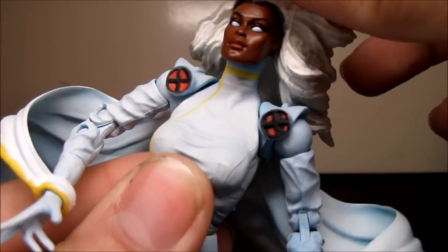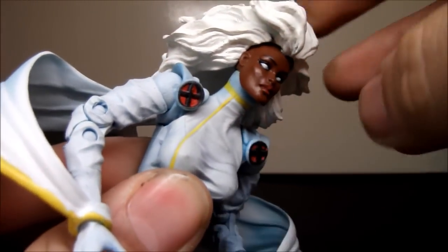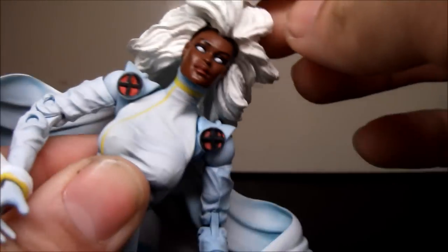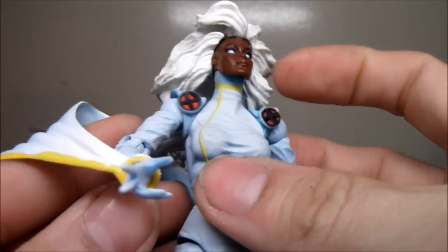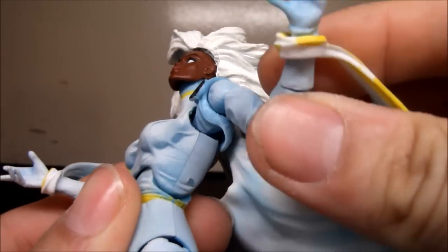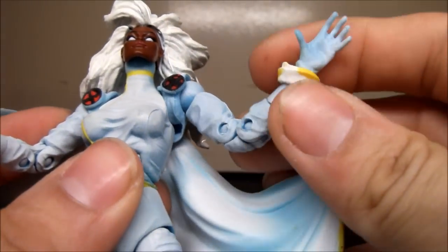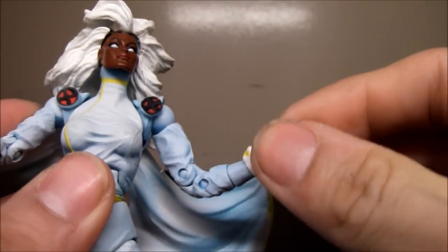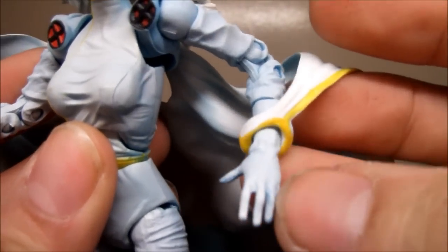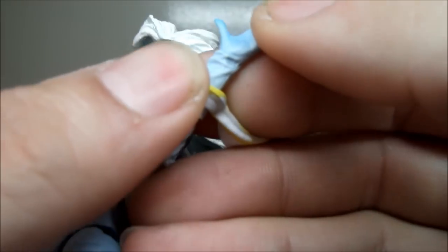Articulation-wise, all she can do: she can turn her head left and right, hindered by her hair a lot. She can go up and down slightly, but I'm not sure if that was intended or if her head is just heavy from the hair. Shoulders are in somewhat of an armpit joint, and then pin and socket shoulders as well. Swivel at the bicep, two points in the elbow, wrist swivel. And there's no hinge at the hand.